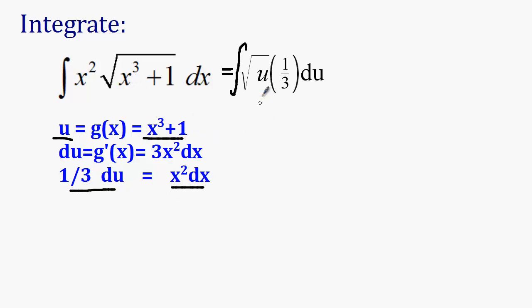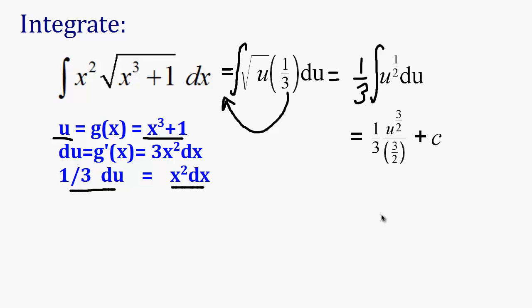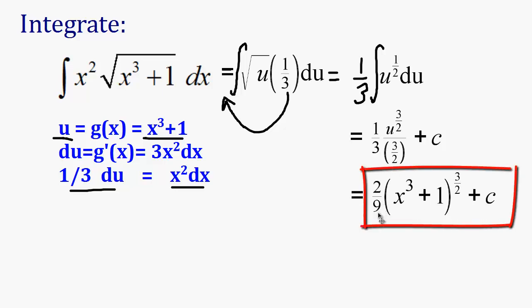When we make those two substitutions, we get this into a form we can definitely solve, because using the constant multiple rule, we're going to move that 1/3 out to the front, and when we integrate that, we get 1/3 times u to the 3/2 power over 3/2 plus c. That's going to simplify down a little bit. And so when we simplify this and we do our substitution of x to the third plus 1 for u, we get our final answer of 2/9 times the quantity x to the third plus 1 raised to the 3/2 power plus c. And in fact, if you take the derivative of that, and we did this right, you're going to get the original integrand.